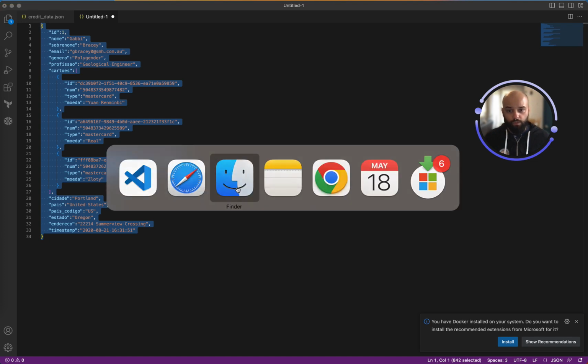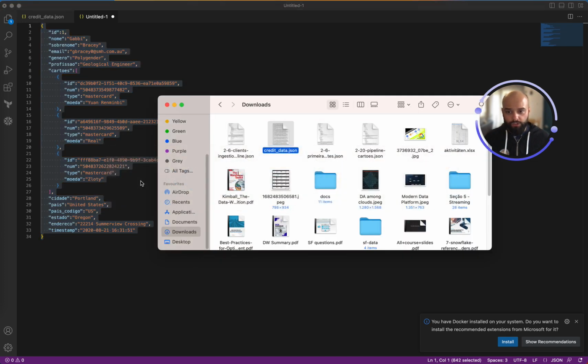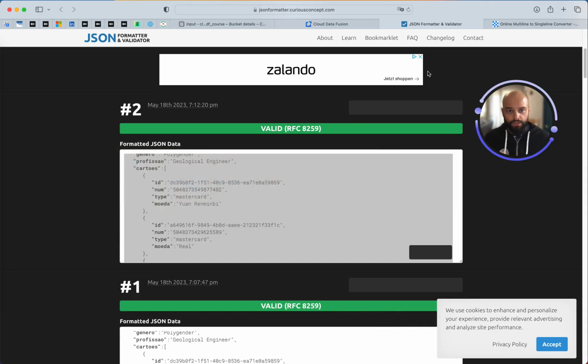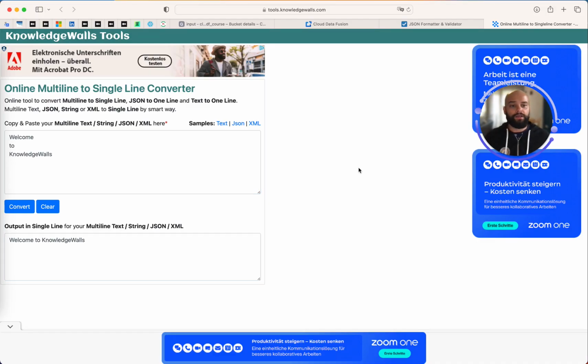One more thing I want to show you is this other page. This other page is useful when you're working with JSON. You may get an error called JSON not well structured.